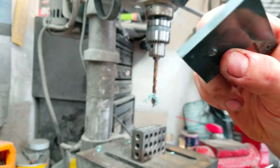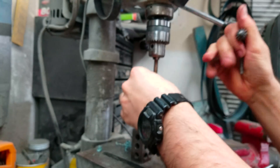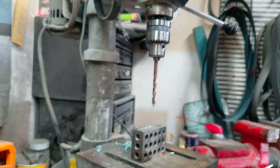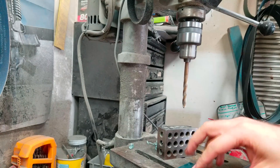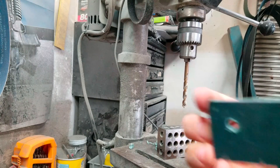So when I slide that through, the threads come through on the back side and the head of the screw fits perfectly in there. For the opposite side, I use a 9/32 pilot point. Flip the knife over, flip the scale, and that leaves a little seat inside of there.